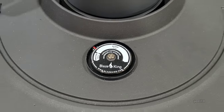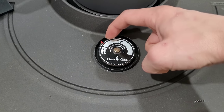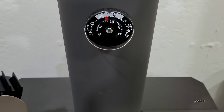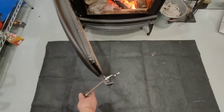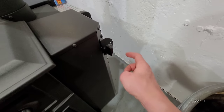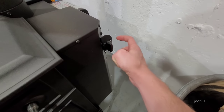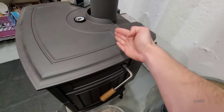After 20 minutes we are finally hot enough to activate the catalyst. Later on that little arrow will be around here somewhere — this is just to tell you the catalyst is active. Even if the arrow is all the way over, Blaze King said that is not overheating — that's why you should have another gauge on the pipe to tell you what's going on.